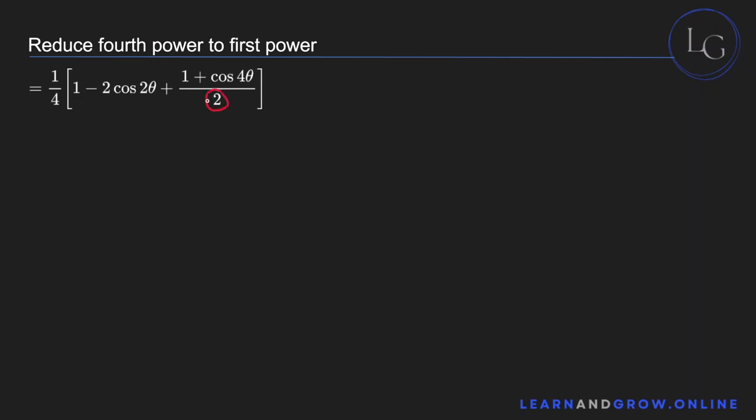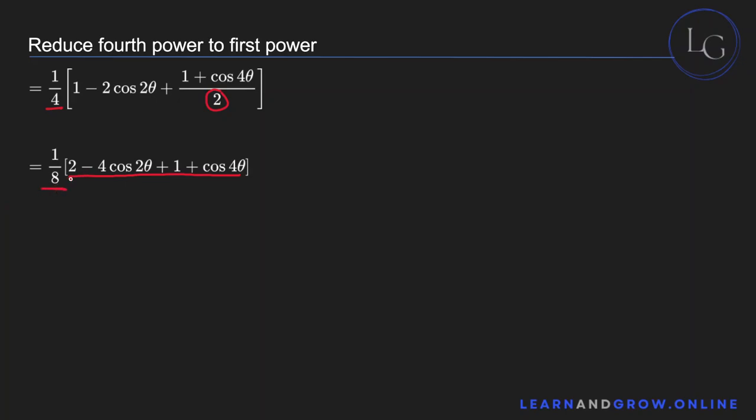And what you'll do now is you'll take the LCM over here, so eventually you can take this term outside with this 1 by 4. So once you take the LCM, you basically get this entire term divided by 2, and obviously when you take this 1 by 2 outside and multiply it with 1 by 4, you get 1 by 8. Okay, which is why you have this 1 by 8 over here.